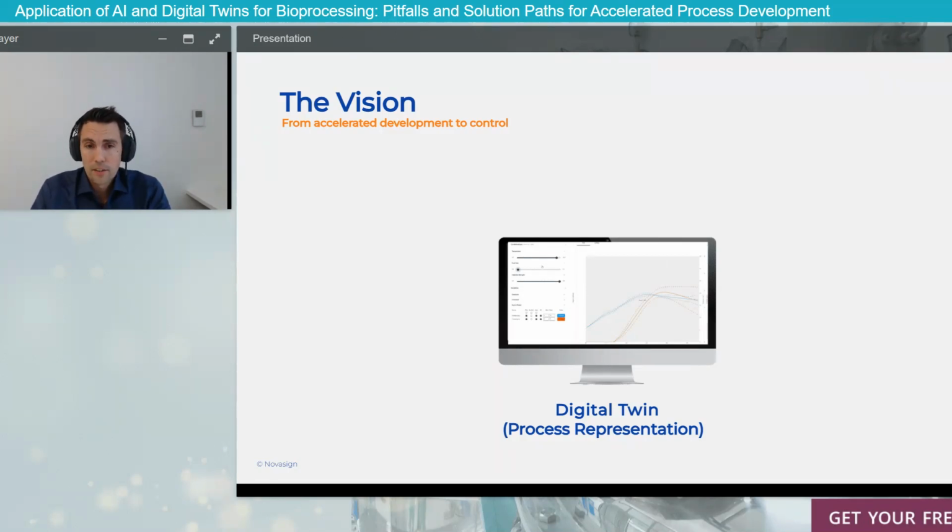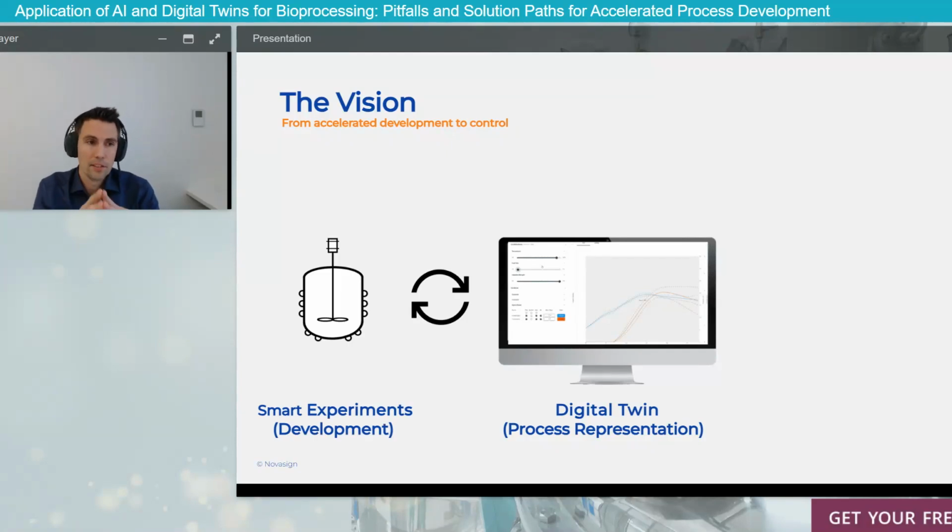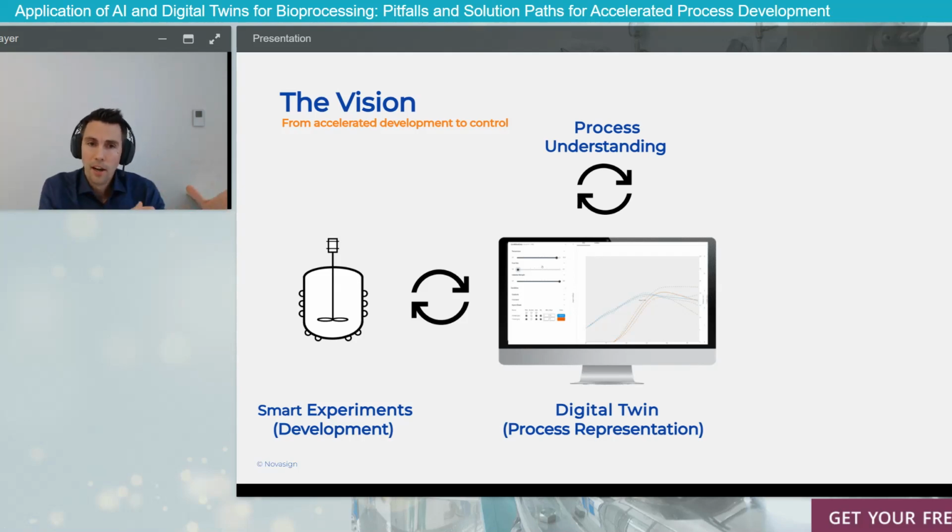And in order to create such a digital twin, we have to perform smart experiments. And this is something I will come back to over and over in this presentation. I will show you a lot of details on what I mean by smart experiments. When I say smart experiments, I mean not the ordinary way we used to perform experiments, but a way we can learn faster and more efficiently from our processes, so that we as operators basically understand our bioprocess. So we really check how input and output are connected, and conserve this knowledge in this digital representation. At this level, we can say, okay, this is something like a process simulator, or just a modeling tool, but we want to bring this further.